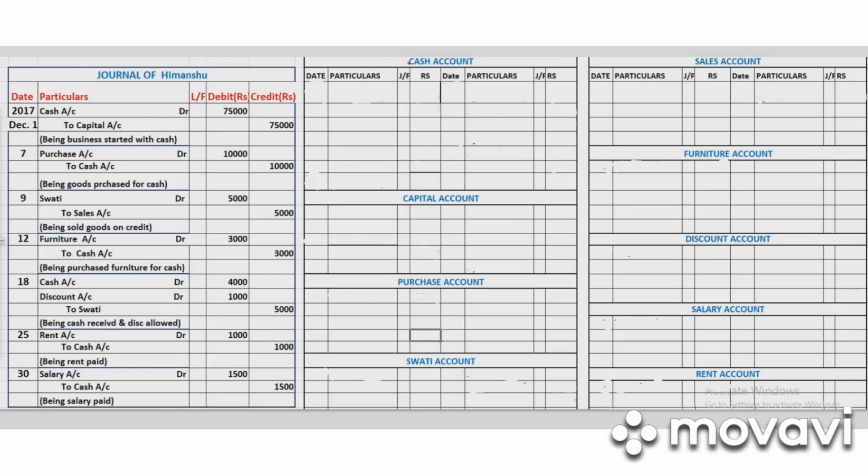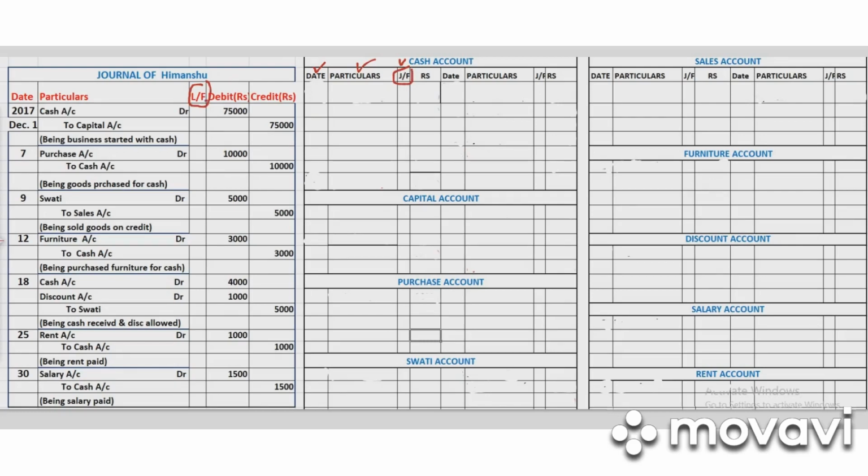Now you see the ledger account format also. Here the date column is there. You can see the particulars column is there. There we will write the particular journal entry, that particular account we will write. Then it is the journal folio. Here we will not be writing anything. Rather, the businessman will write the journal folio, similar to the ledger folio. In the journal, you can see the ledger folio here, and here the journal folio, it is just opposite. This journal folio is the page number of the journal, ledger folio is the page number of the ledger.